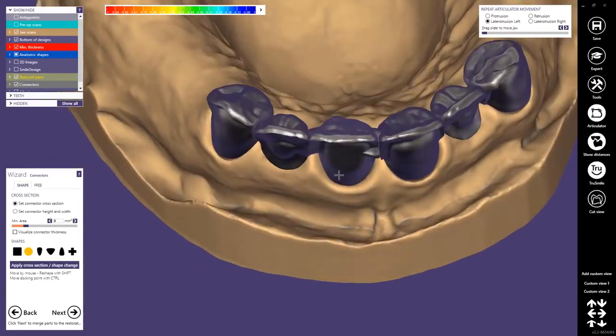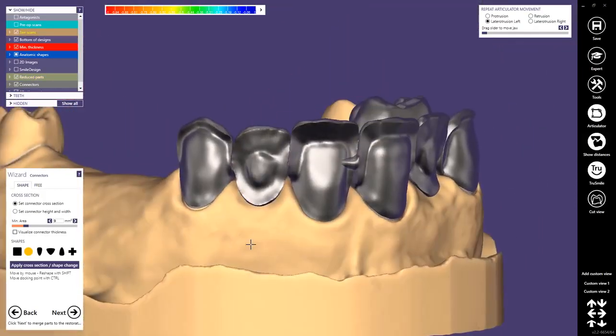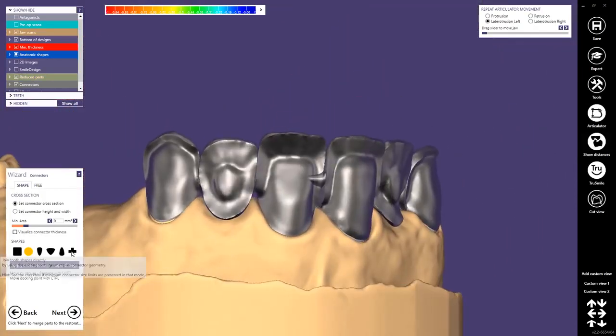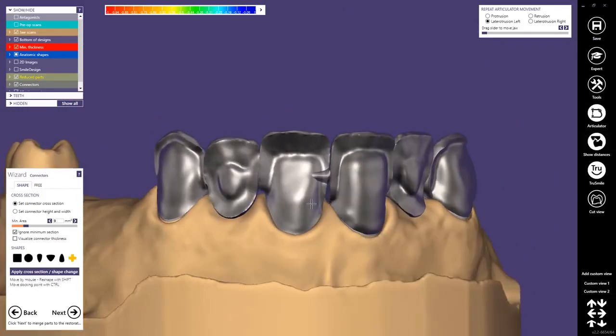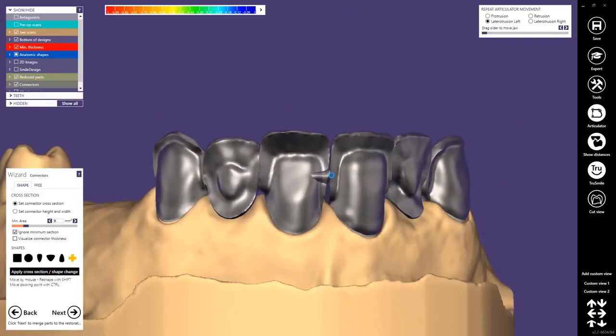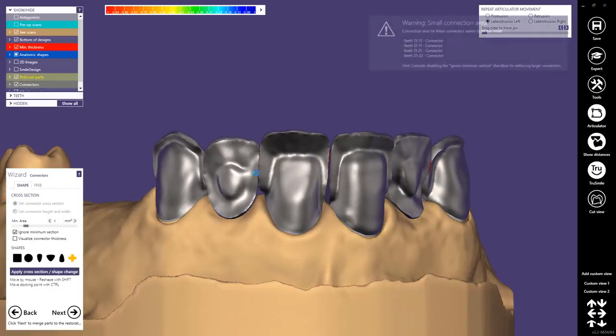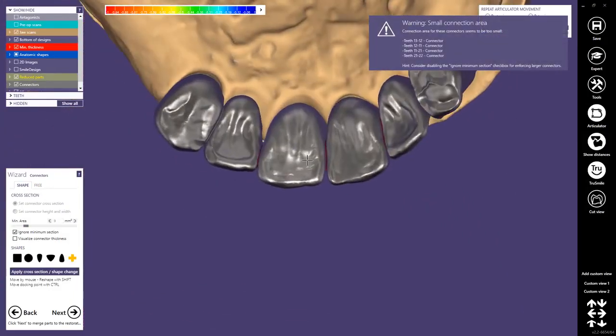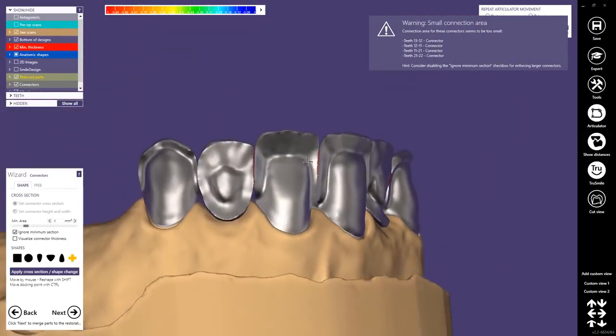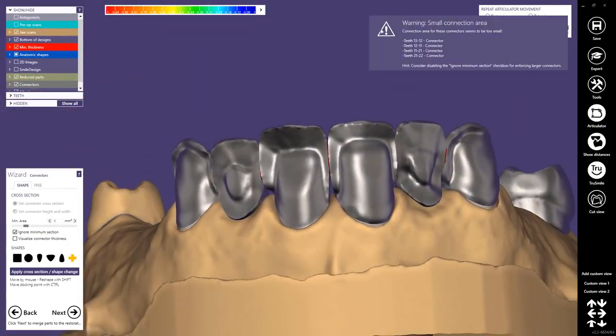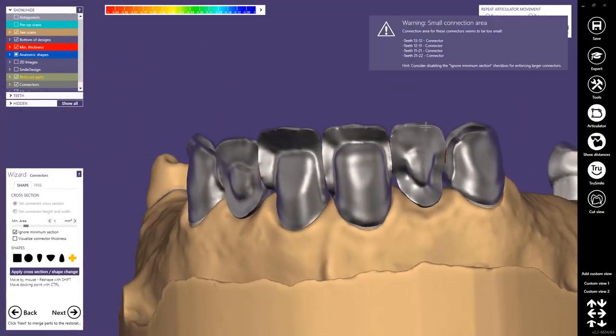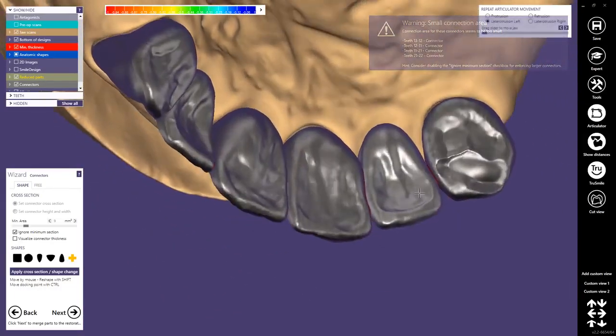Now the connectors, we have two possibilities. We can choose this tooth shape directly feature. This will just connect the restoration on the smallest intersecting area, but with a risk, and you get a warning that some of them might be very small.